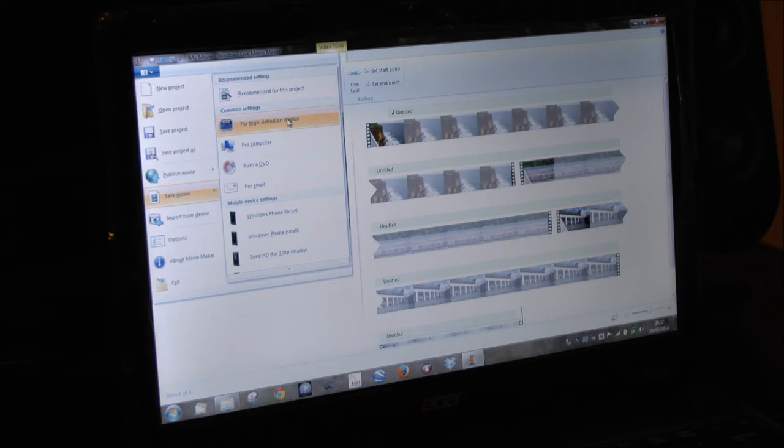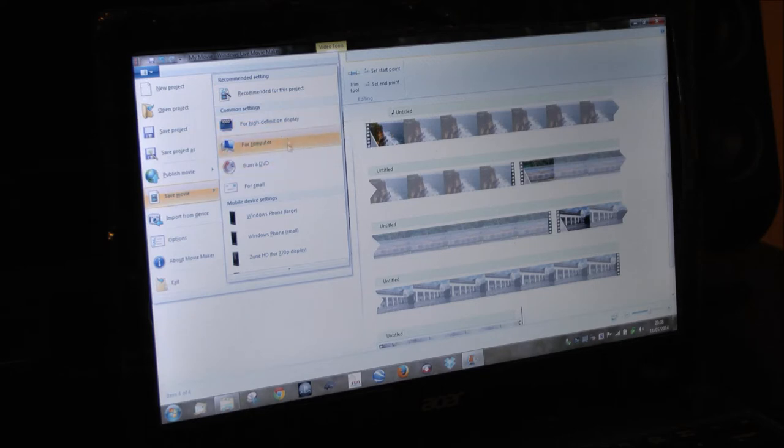If you have a good TV, it's going to upscan it anyway, and it will do just as good a job, but your files will be smaller and you'll let your TV do the hard work rather than Windows Movie Maker. I would personally go for recommended for this project for most people, especially if you're not using a HD camera that's proper 1080. It will say full HD on your camera if it is full HD, which is 1080. If it's not saying full HD on your camera, use recommended for this project. You're not going to get any benefits from forcing high definition here.